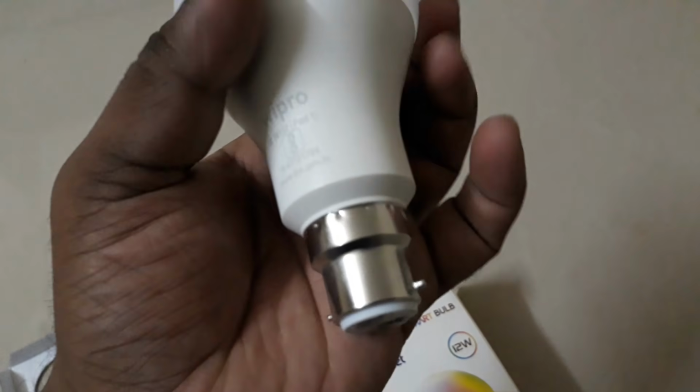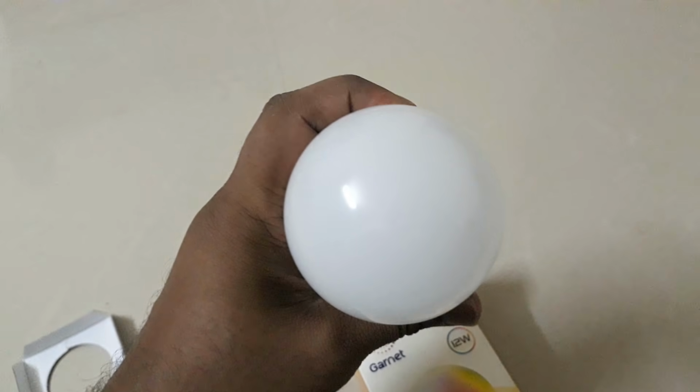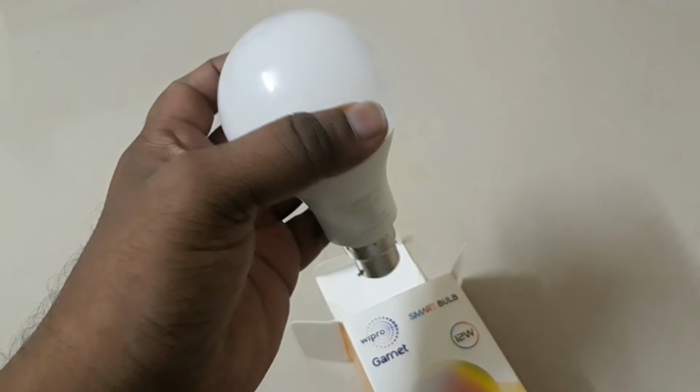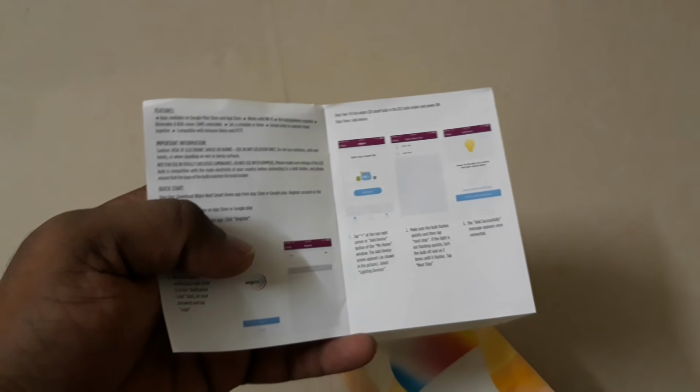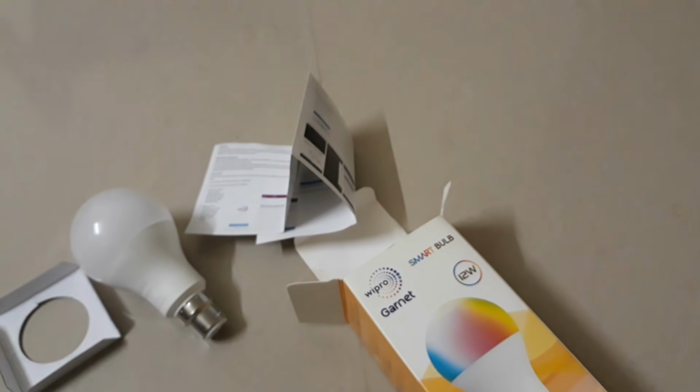It has a normal bulb holder, and it's white in color. It has a manual. Before connecting the bulb to the holder, we have to download the application, that is Wipro Smart Home. Let me download that first.